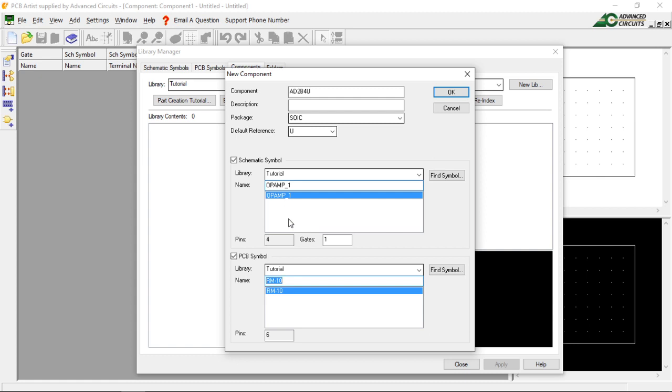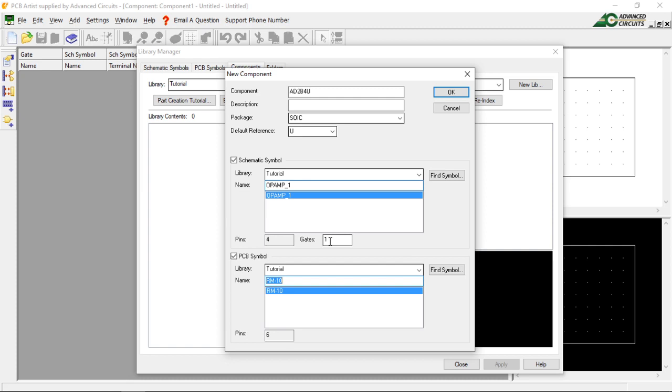Now, let's see here. So you notice that you have something called gates. Think of gates as, remember when you had a quad NAND gate or a quad NOT gate? Basically, in that package, you had 4 NOT gates. So think of gates as circuits, or components, basic components. And so here our op-amp, which consists of the 3 inputs and then 1 output, is 1 gate. But we could go in here and put a 2 here and say, let's put 2 of those gates, or we could put a 3 for 3 of them, or 4, we could have 4 of them in there.